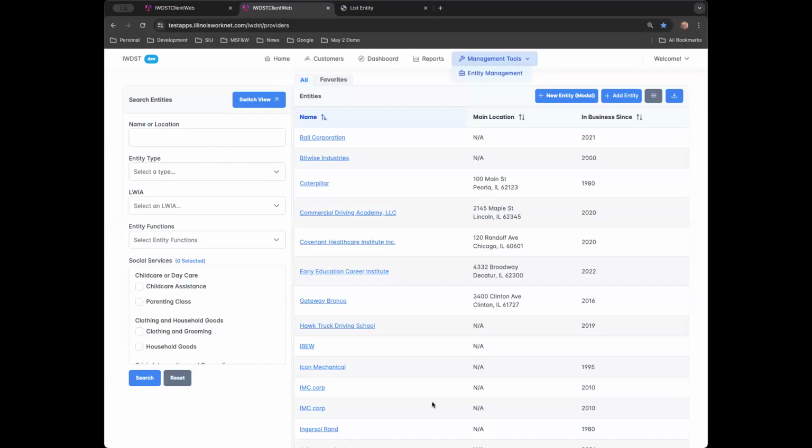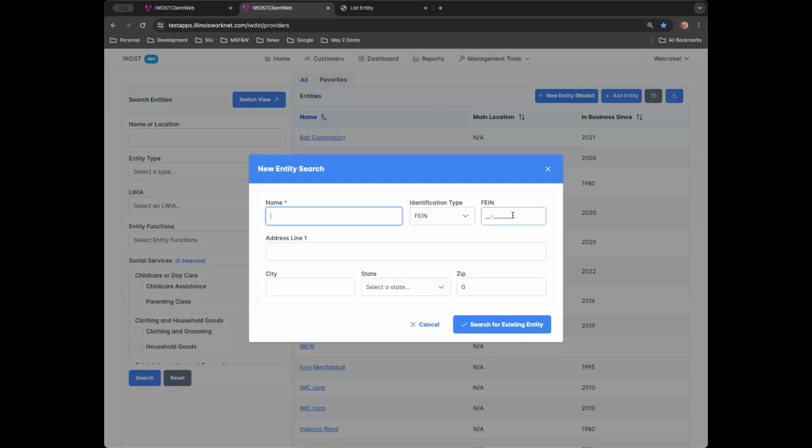Well, you've got a good point. On the filtering page, let me share this again real quick. Sometimes when we put in a name, a FEIN number will come up and say it's already there, and then guess what? It's a different name with a different FEIN number. So when you go to add an entity, we did put that in here. You put the FEIN right here and the list will come up with that. If it finds that FEIN, it'll tell you.